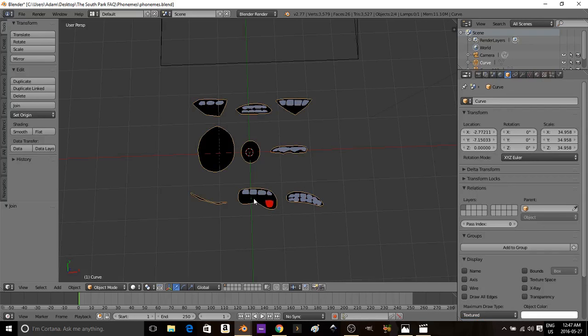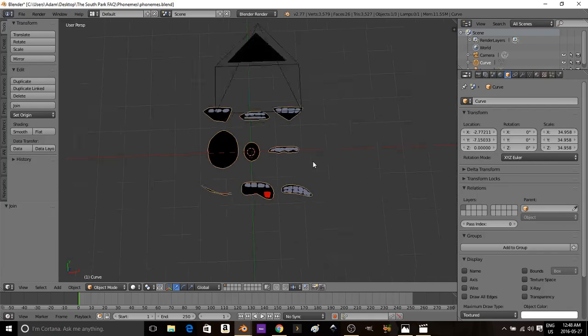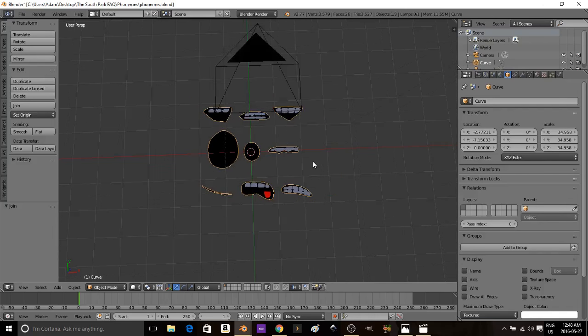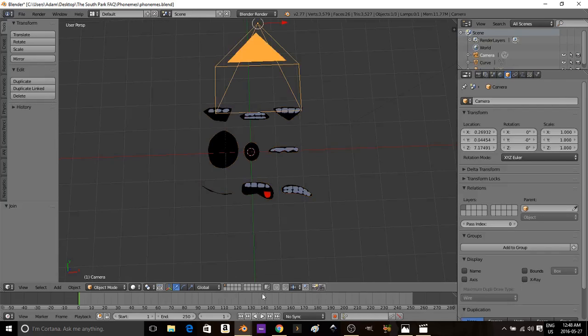All right, Control J. And this may seem very destructive, but ultimately what I want to be able to do is to work with this relatively seamless, and this is going to help me do that. And you'll see how it all makes sense a little later on. I'm also going to move that camera for now, just mainly because it's in the way, and we're not going to need it right now.